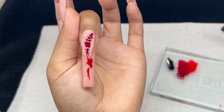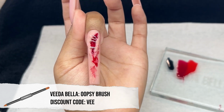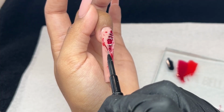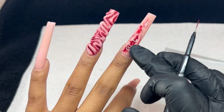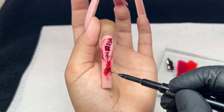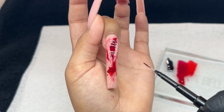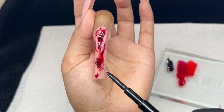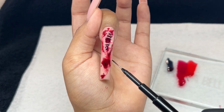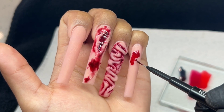Here I'm using our Oopsie brush and just kind of diluting some of the areas, just adding all kinds of little randomness, smudging some here and there to make it look a lot more realistic. And then I'm gonna start adding in some of the black as well to darken up that area. And I feel like it just helped create the look that I wanted. And then we're gonna be adding splatters on the pinky finger, the index finger, and our thumb.